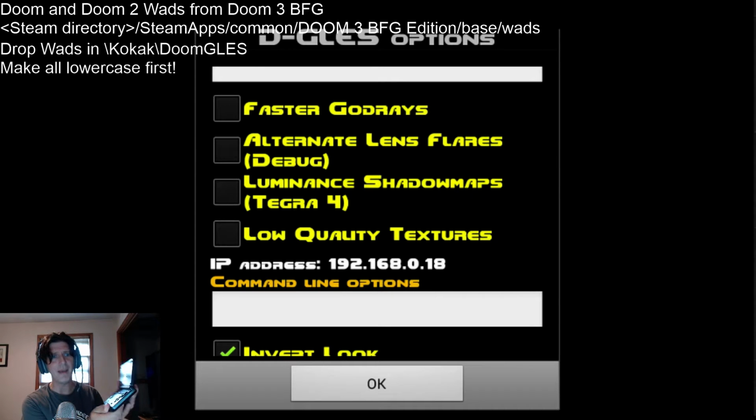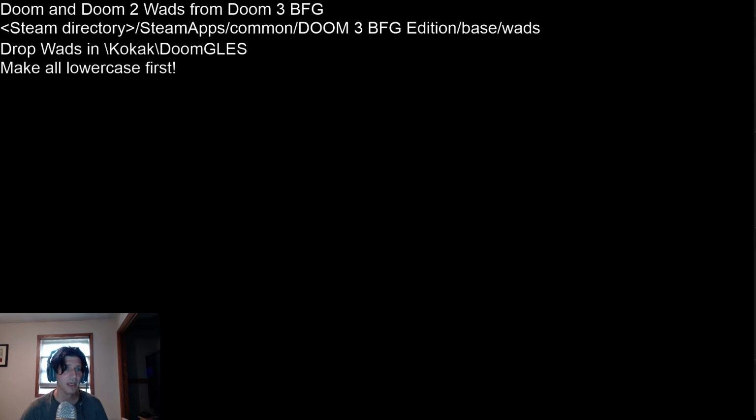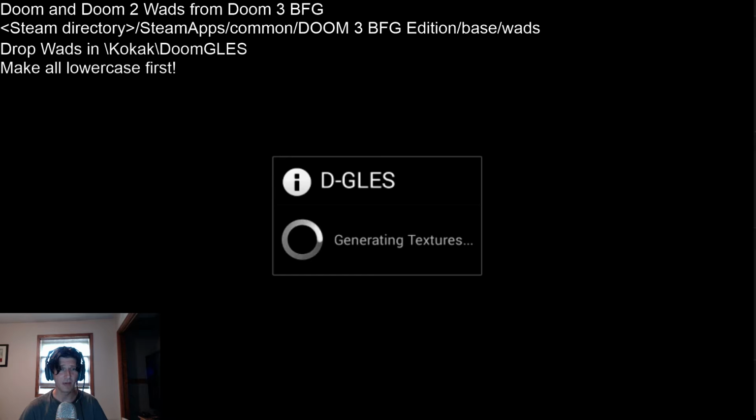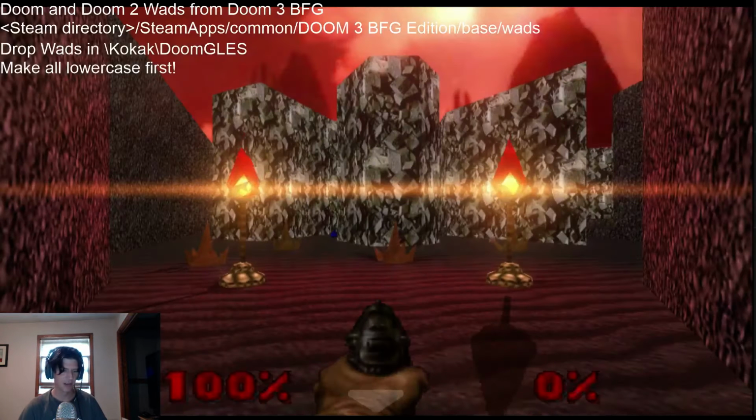You can remap the controls in the game. I've actually done some fairly extensive remapping, so it runs the way I like to. And of course, you can set that for yourself. I will show you real quick where that is in the menu. And then I'm going to play very poorly. It does this every time, by the way. It doesn't just generate textures once. It does them over and over again.